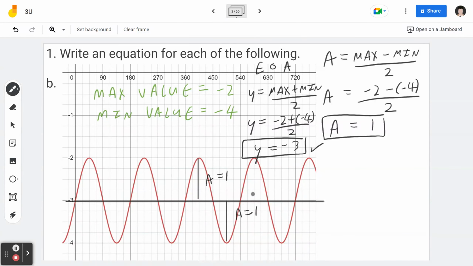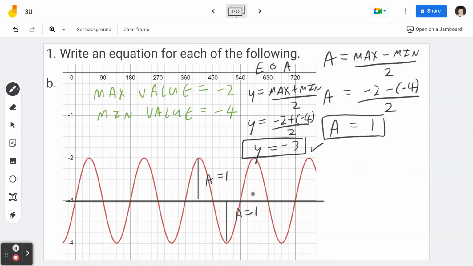Again, if you want to find the period, which is 360 divided by k, you can grab, for example, the maximum to the next maximum. Or you can take this first point all the way to here. So if you look at the numbers, you're starting at 0 and you stop at 180. So one period, one revolution, one cycle is going to be 180, which equals 360 divided by k. I hope you can see k must be 2. So far we found the amplitude, we found the equation of axis, we found the k value.